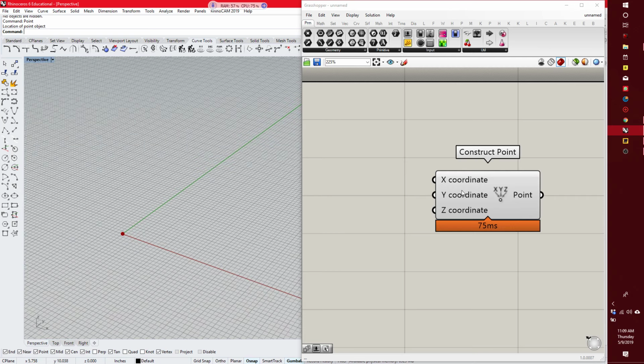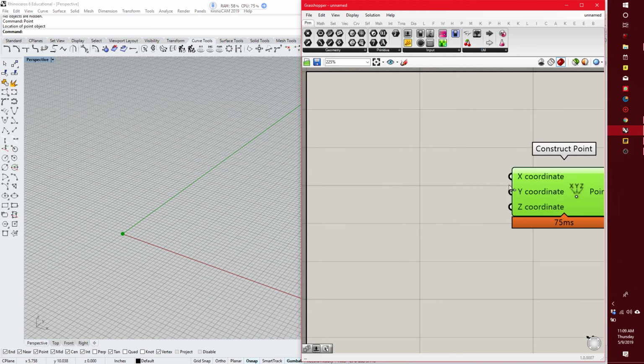So same thing here. How can I apply a value here? Well, if I hover over the black hexagon with the white typeface and the symbol, that's the data type it's asking for. So you can't plug in a point where a curve is being asked for. You can't plug in a mesh where a surface is being asked for.